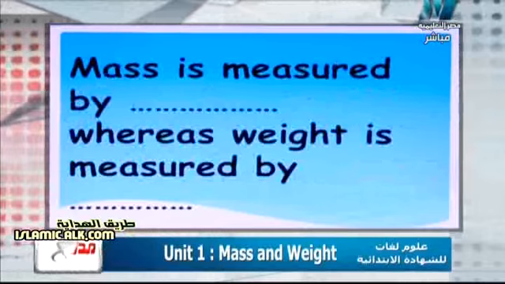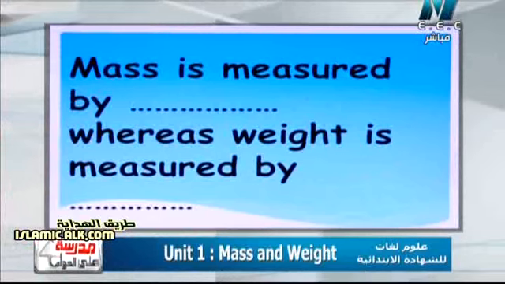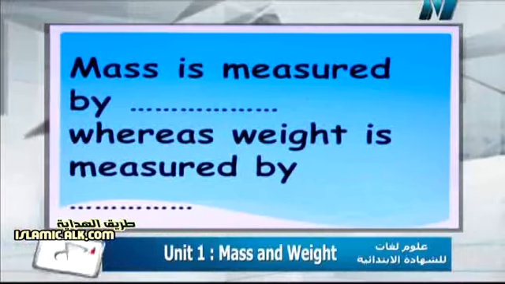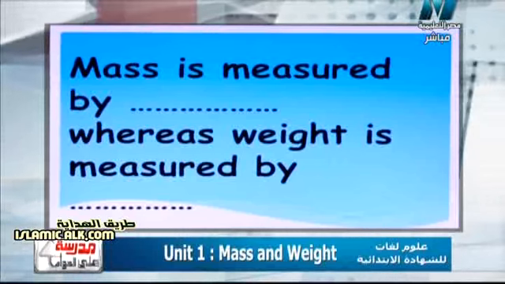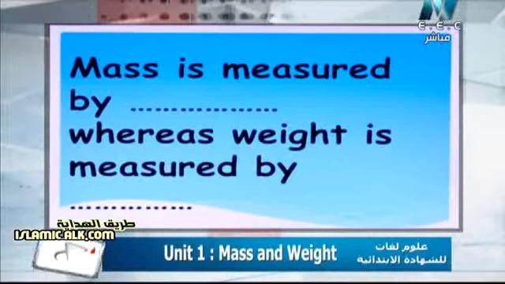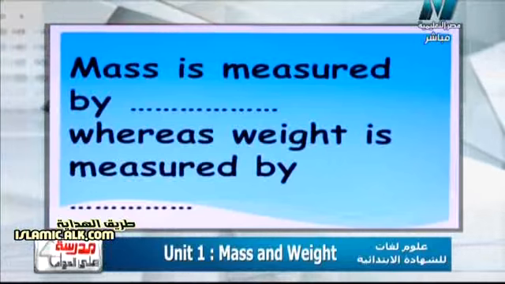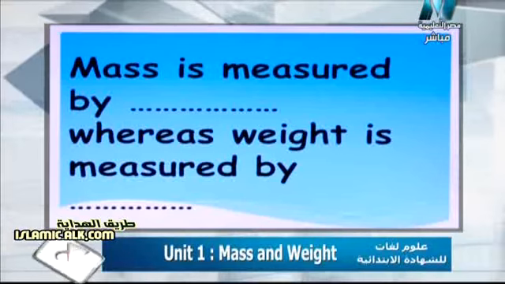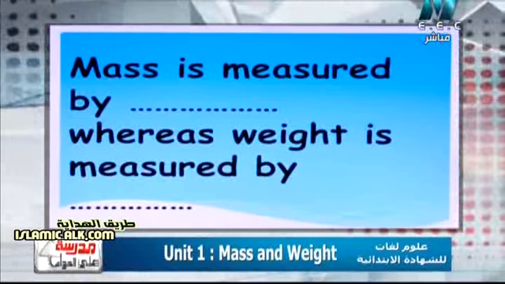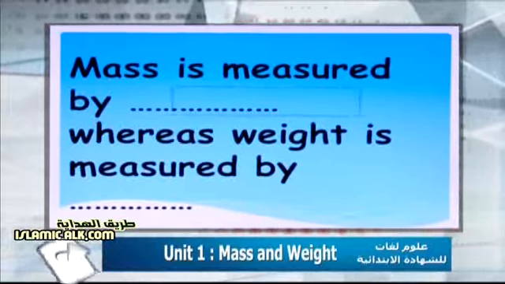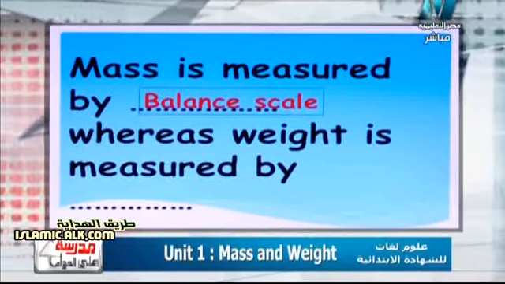Mass is measured by, whereas weight is measured by. Take care, note this question has a trick. السؤال ده فيه trick، فيه خدعة. ممكن حد يقول لي mass is measured by gram or kilogram. No, measured by أنا بحتاج بعدها الجهاز، الديفايس مش اليونت. Again, measured by I need the device not the unit. يبقى ما ينفعش أقول له جرام أو كيلوجرام، لكن أقول له البالانس أو سكيل، الميزان أو أي نوع من بالانس درسناه. So again here, mass is measured by balances or balance scale or 2-arm scale, any scale you have studied.